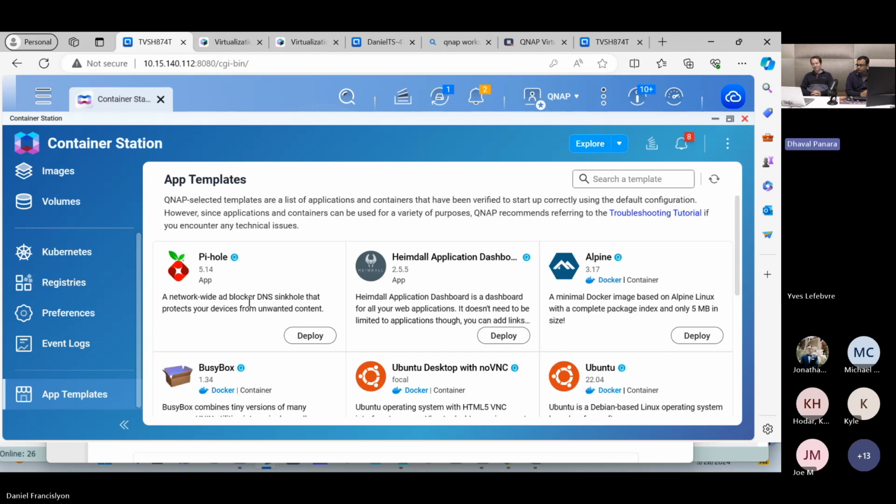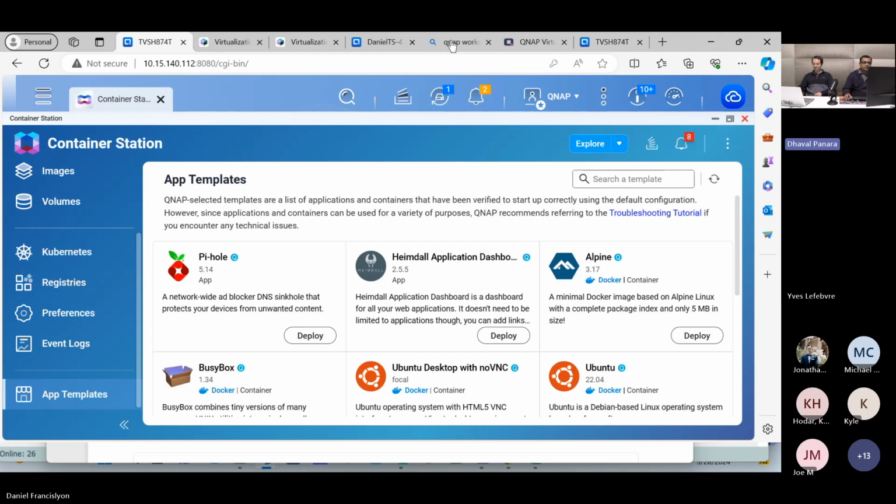Actually, I might just add, since you mentioned GPU acceleration, one thing that's cool about Container Station is that if you don't have a GPU but have integrated graphics, Container Station can actually let your containers use your iGPU. Yeah, with Intel or AMD devices, many of them come with a built-in GPU as well, so containers can take advantage of that. Virtualization would not be able to, so we require an external GPU card for that. So yeah.